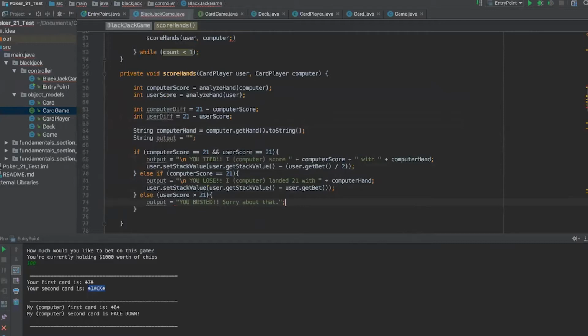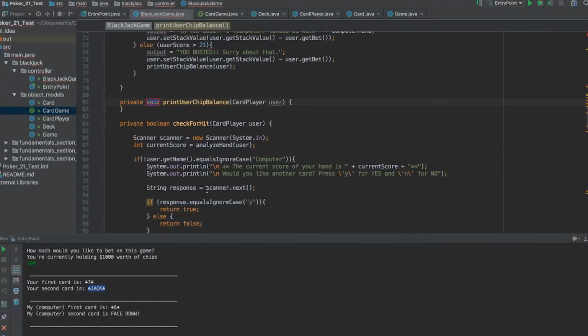One thing we should probably be doing is printing their chip balance after every one of these outcomes, which is one line of code that we do over and over again. So I might just make it its own method. Again, we need to update their stack. And here I'll do this for the first time: printUserChipBalance, which takes in the user. It's going to be really simple.